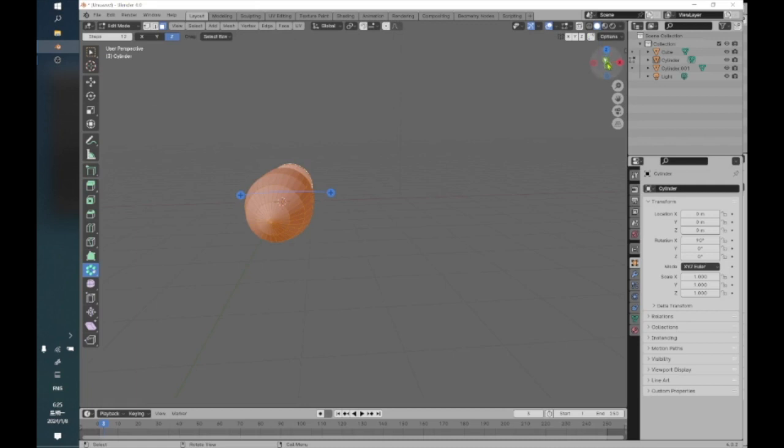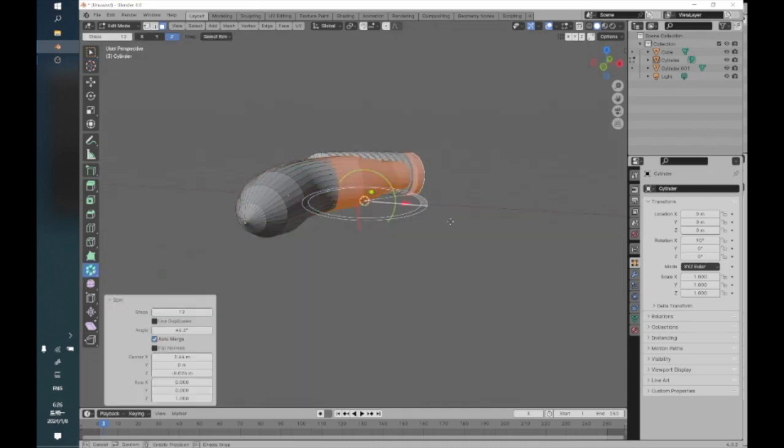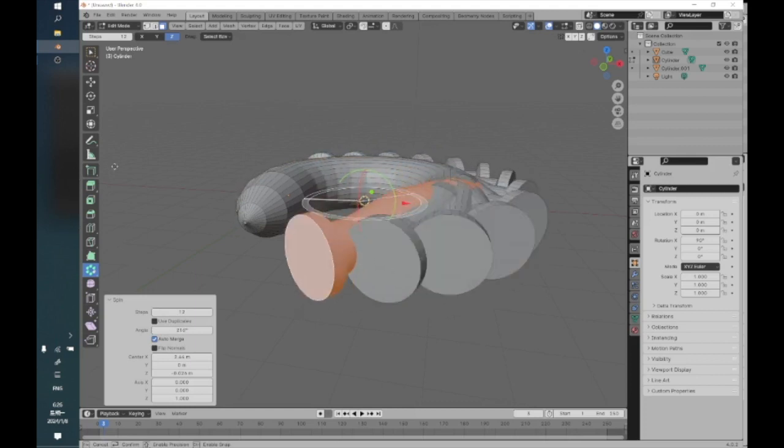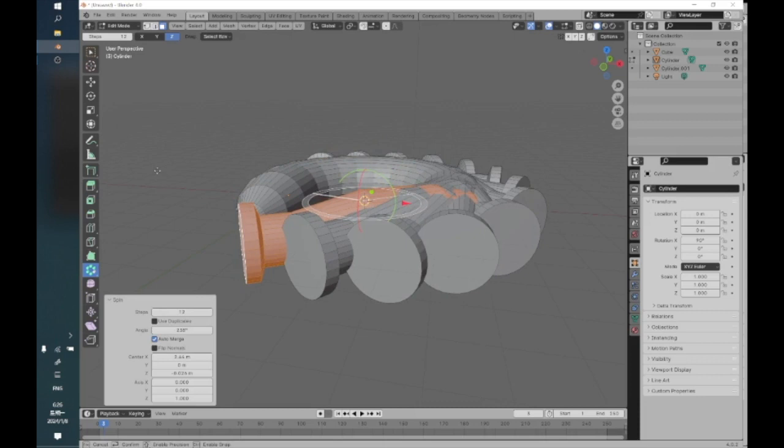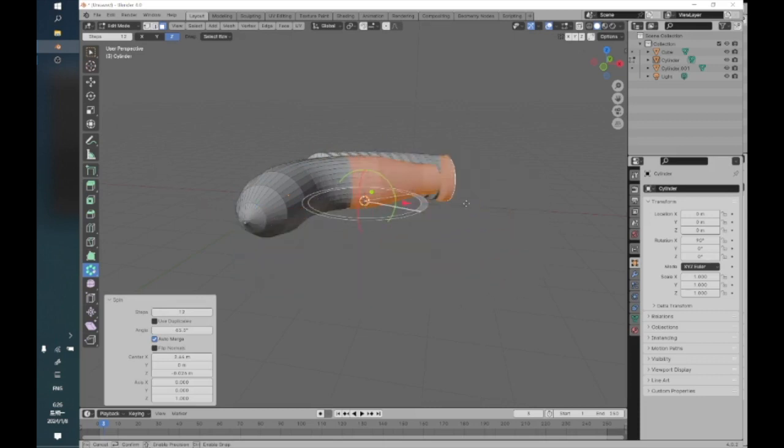So I need to move the 3D cursor somewhere outside, and now I can use the spin duplicates tool, and you can see that this creates many duplicates. And this is around the blue axis, which of course doesn't make sense.